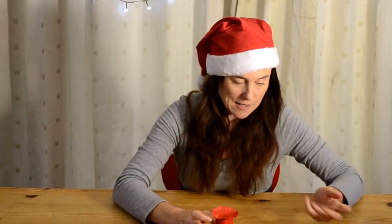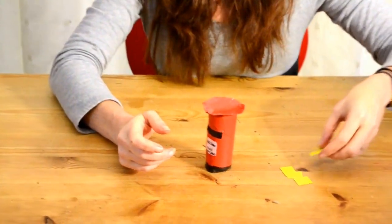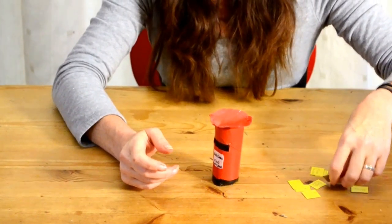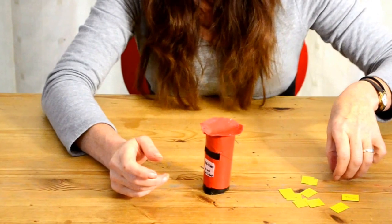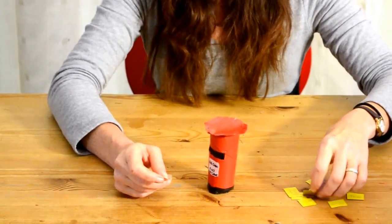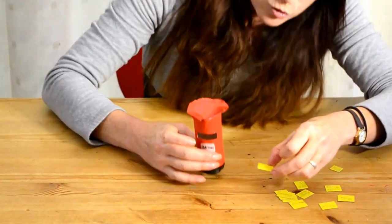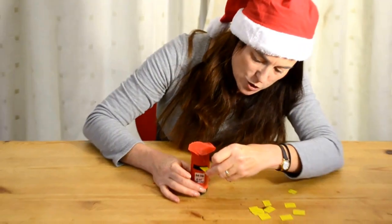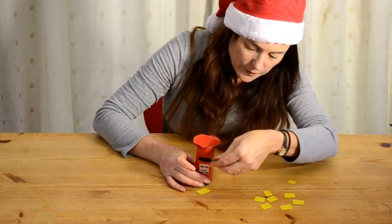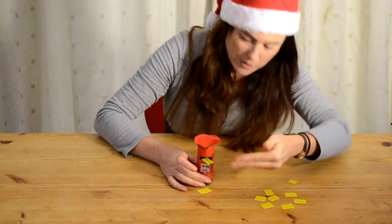One thing it needs is some post. We need some fairy and elf post. And what I've done is just written some little messages. You could write messages, put stickers on them, anything the children want to do really. But I've just put some little Christmas wishes for the fairies on mine. I've got fairy food and clothes and toys and games and probably things my children would want really. And if you just make sure they're big enough to fit inside your letterbox there. And I've got all of mine and they just go in there. Absolutely perfect. Perfect size for going in.